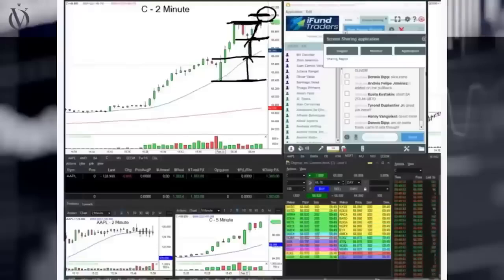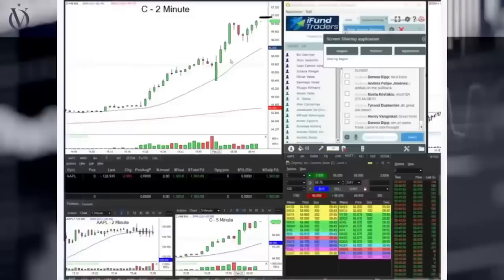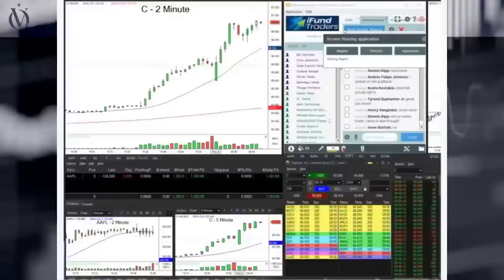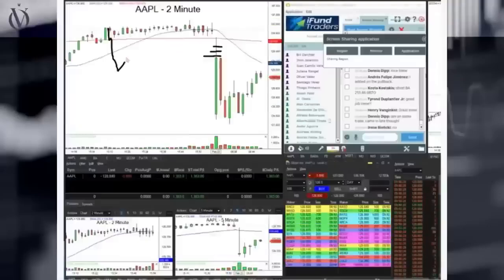Now, Irene, is your order already there, right under 67 to take profits? It should be right there. And you should get it there right under 67. All right. And guys, you use those hotkeys. Get your orders in the market in advance. That's what JR and I did with Apple today, getting the orders up near the ceiling.